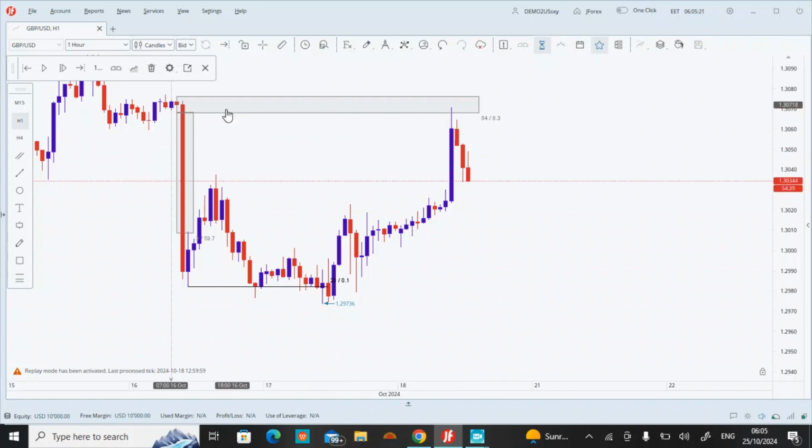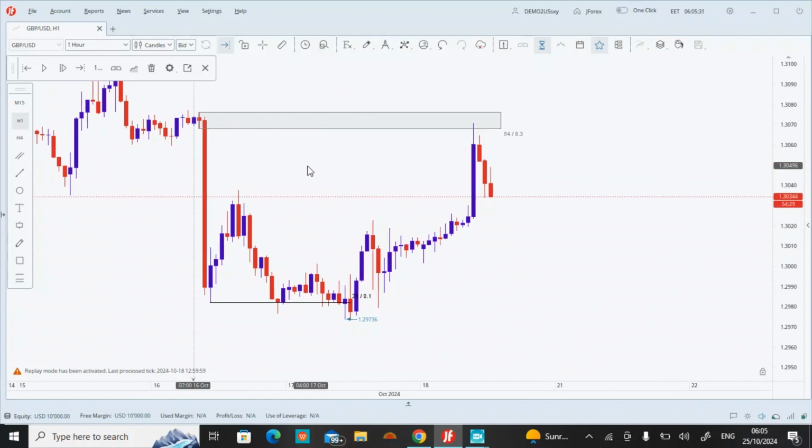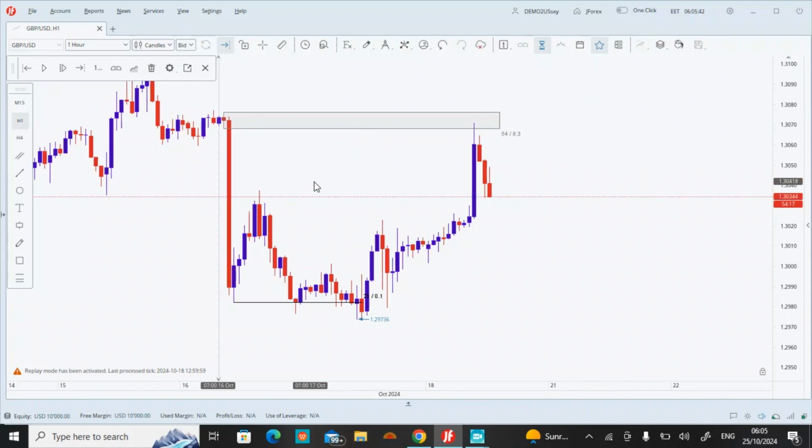So once we have at least 2 of our thresholds met, we'd consider that this order block is valid, and we'd stay patient and wait for this order block to be mitigated before we start looking for an opportunity to go long, or no, to continue going short. Sorry, because now we are in a downtrend. This is a bearish order block, and we expect that once an order block has been formed here, price will always come back to this order block, and this is where you start considering an opportunity to go short.